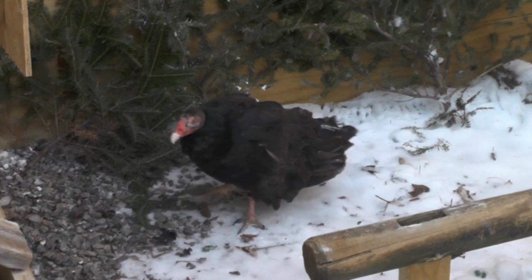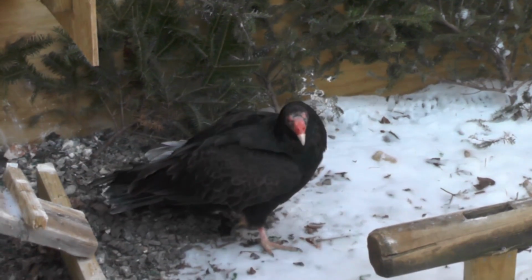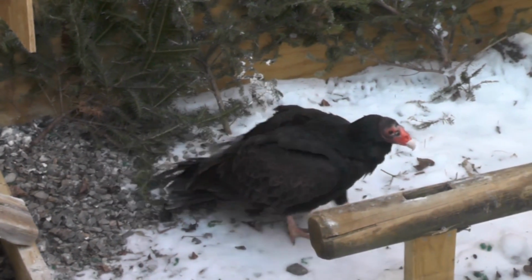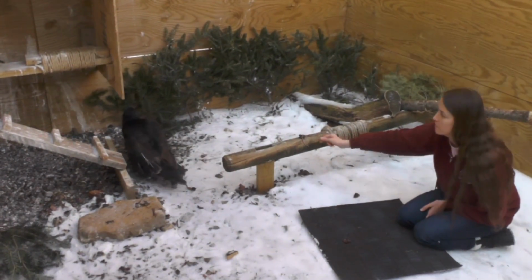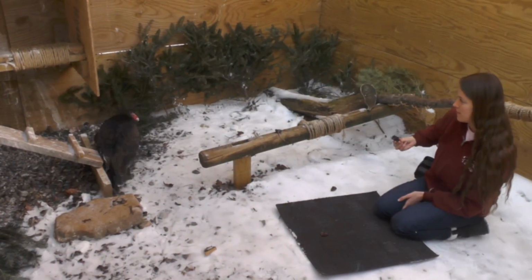The turkey vulture we're going to see is one that unfortunately can't be released back to the wild. His name is Lou, the turkey vulture. Lou is from Lewis County. He was hit by a vehicle near Weston, and unfortunately Lou suffered permanent damage to his shoulder joint, and he also is missing an eye. And when he came in, he had a broken leg also, so he was a pretty messed up turkey vulture, but because he had a calm personality and seemed to get along okay in captivity, we decided to apply for our permit to keep him to use for education. So Lou is currently in training to be an ambassador for turkey vultures everywhere.